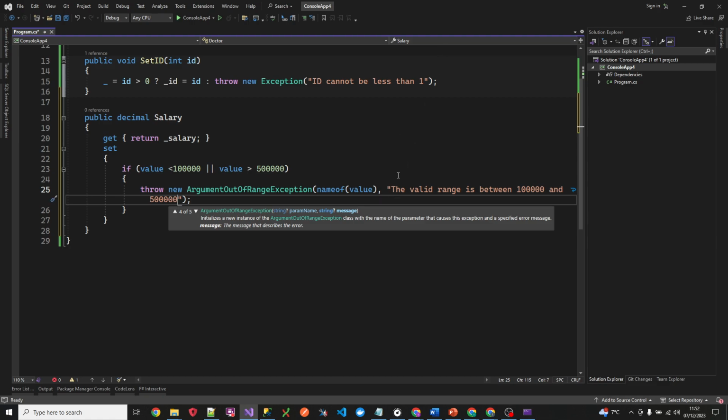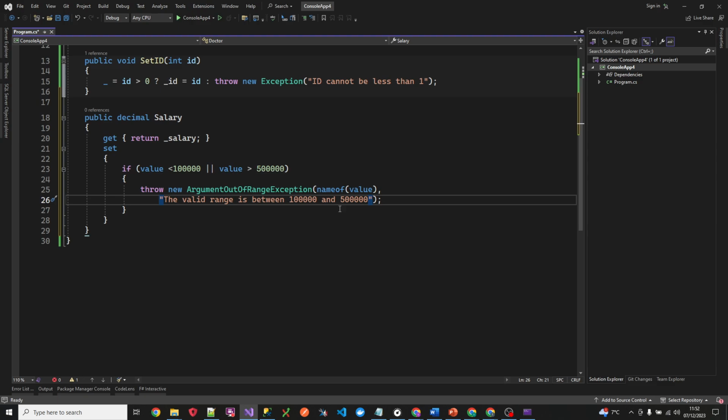Cool. Let's new line that to make it neater. Okay, and this is a fail first technique, which means that we don't want to go through everything in this method if our arguments aren't valid. So we want to check our arguments are valid first, and if they aren't, fail and come out of this method, and if they are, then we obviously want to set our salary to equal value.